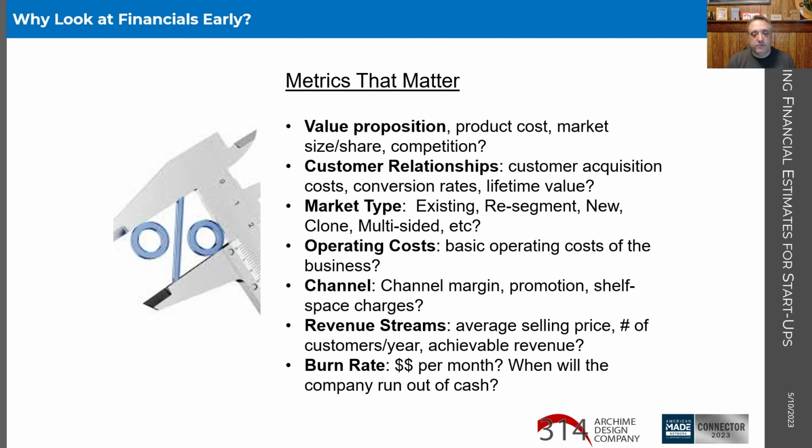Understanding your operating costs, that's a big part of this, so we'll get into that. If you have to consider channel margins, margins are going to show up here, so you're going to understand what those margins are, so we'll talk a little bit about that. Revenue streams, obviously, what you're selling for, customers per year, is there an achievable revenue you can reach? How conservative are you, etc. And then burn rate, which just is going to get into cash flow. So we'll see an example of why, even though your income statement looks great, your cash flow might not.